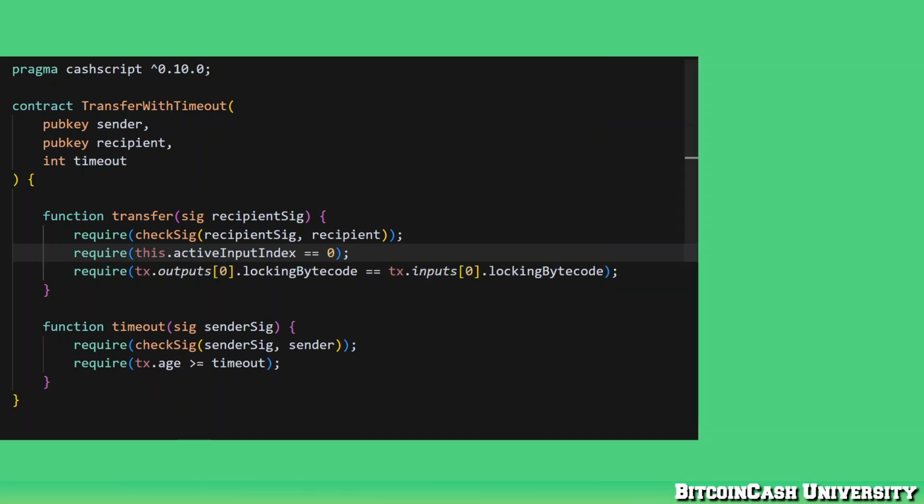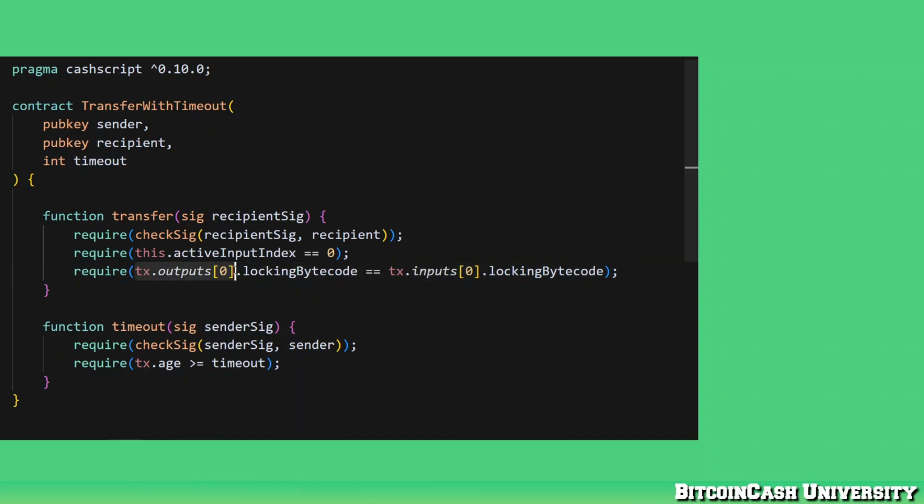So for example, if we added this next line here, what is this doing? We're requiring the player, the UTXO from the contract, to be input 0. So that allows us to then manipulate the inputs and outputs a little bit more. So we're saying the output 0 locking bytecode must equal the input 0 locking bytecode. The locking bytecode you can just think of as the address. So input 0 we have locked down, saying it has to come from the contract. So that's basically the contract's address.